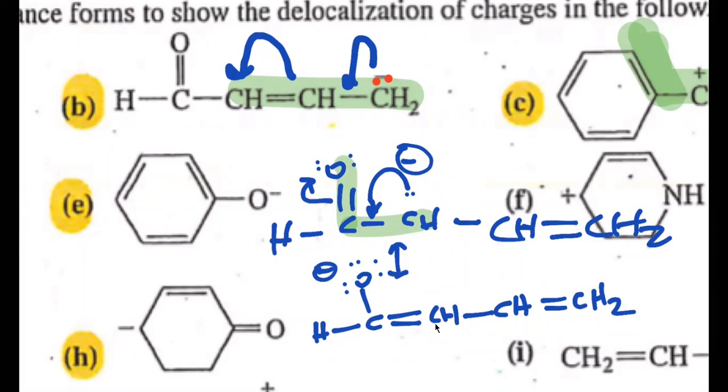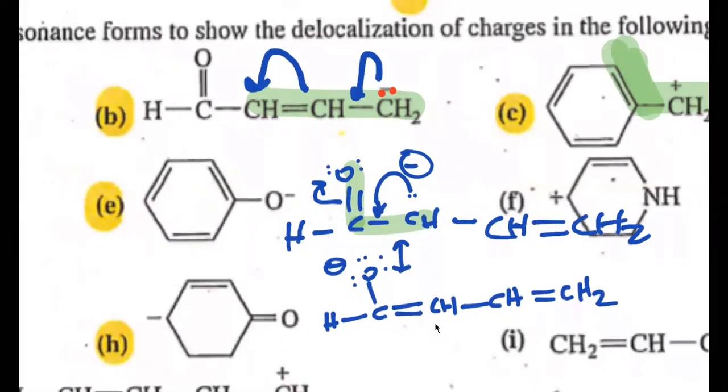So for B, those are the two resonance forms that you could draw. Right? You always want to look and see if you got another pattern that you can deal with. Even once you start, you always look for that to see if you can do it again. All right. Any questions so far?